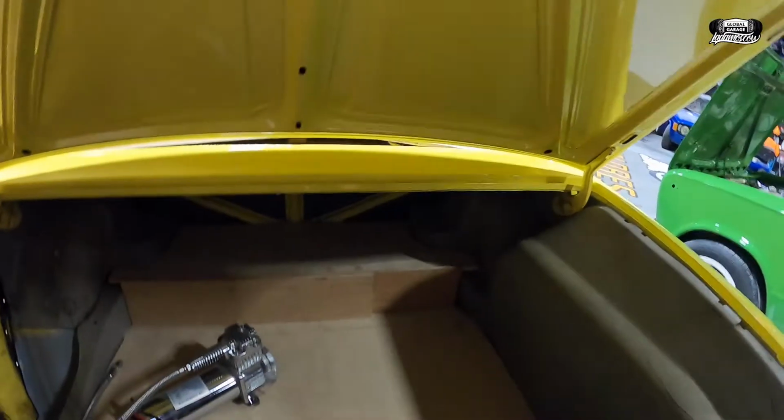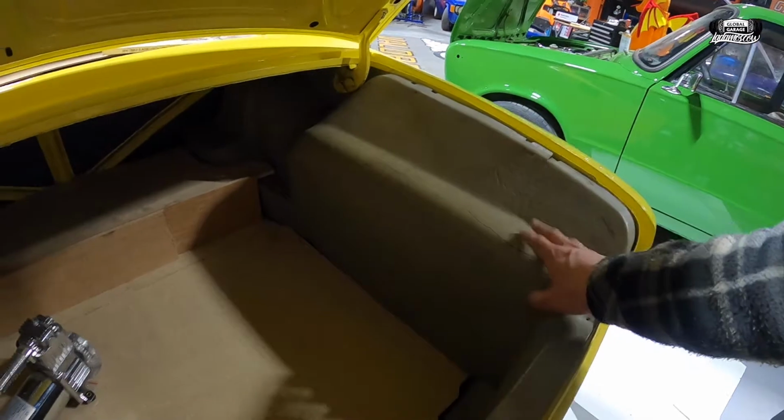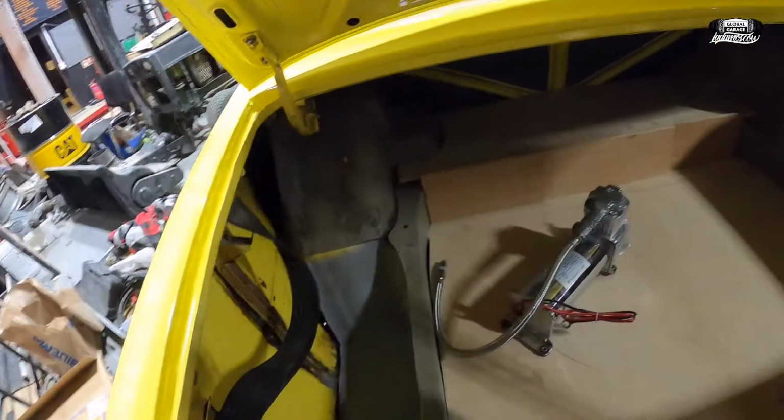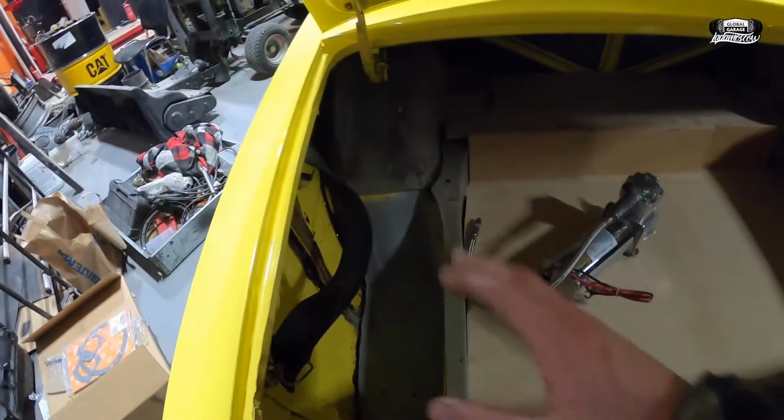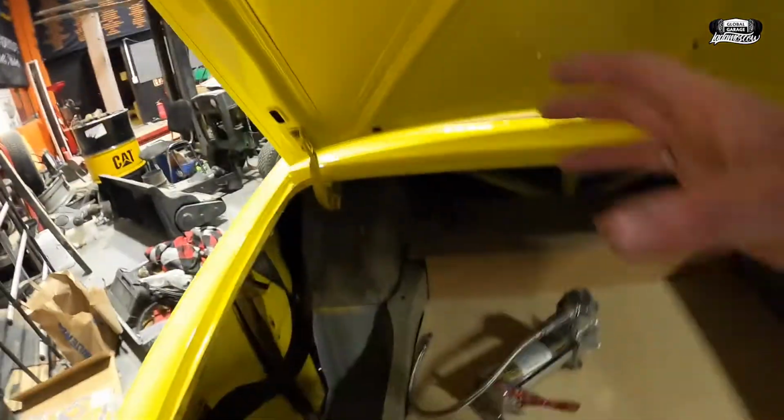I would really love to have something like this on that side, but they never made them. So I need to figure something out. Maybe it will be a mini bar. That would be cool, with some old Russian bottles and stuff just standing down here.